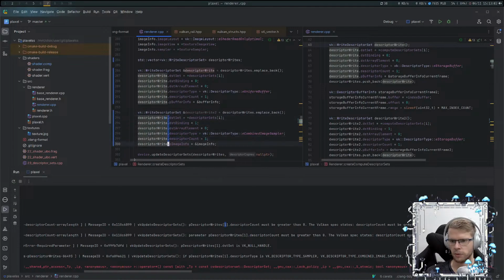I don't like this solution because there is the risk of mixing the two variables. Normally, here I should be working only on this one, and here only on this one.